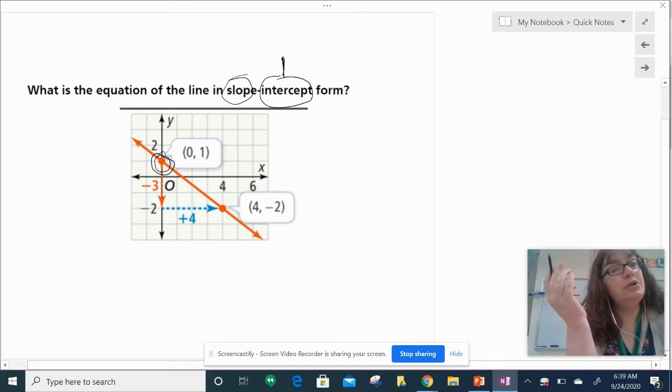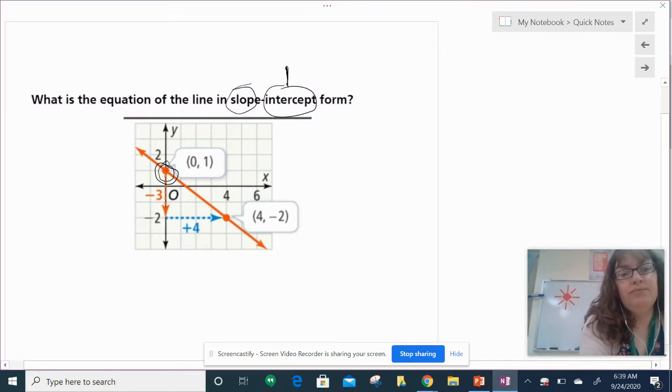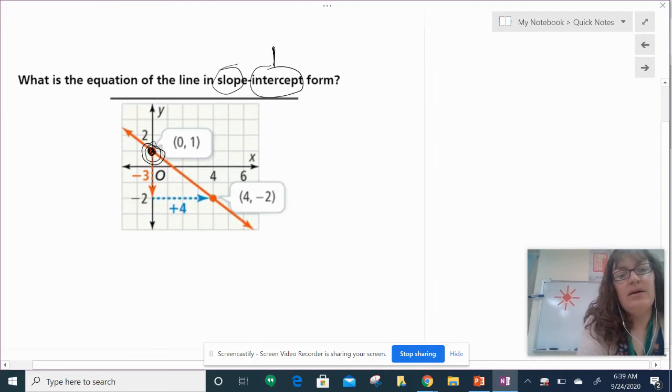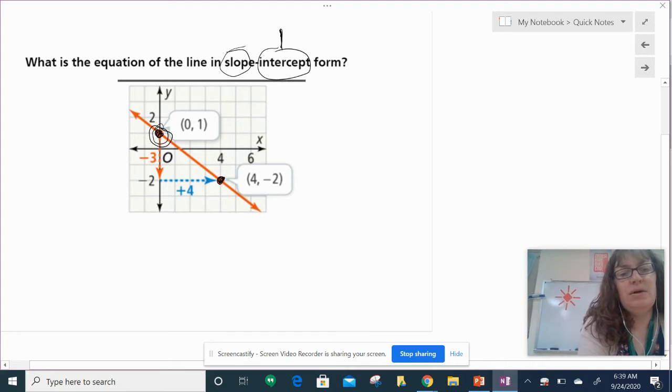The slope is a little bit harder. We have to do a little bit more thinking. Guys, in order to find the slope, we need to count the rise and the run. So we need to find 2 points on the graph that cross at nice corners of boxes so that we're able to count accurately. So I'm going to start here with the y-intercept, and then I'm just looking on that line for another point that crosses at a corner of a box, and I see one down here.